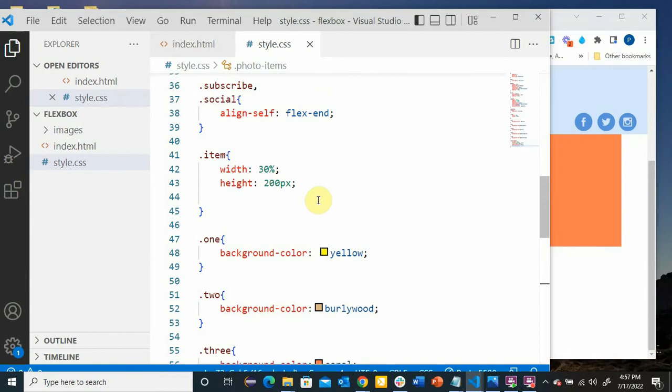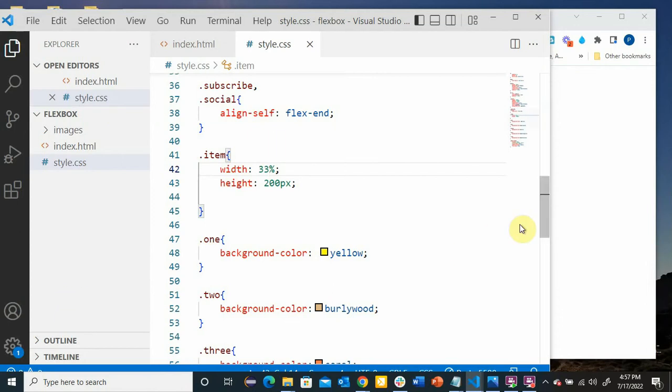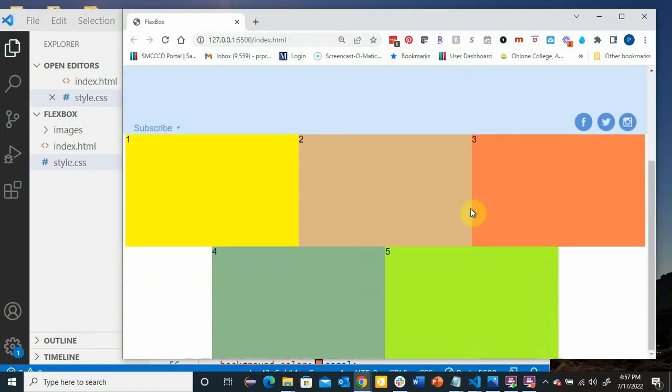If I actually make them like 33%, you'll see that, right, it takes up pretty much the entire width there. There's enough space for 3.